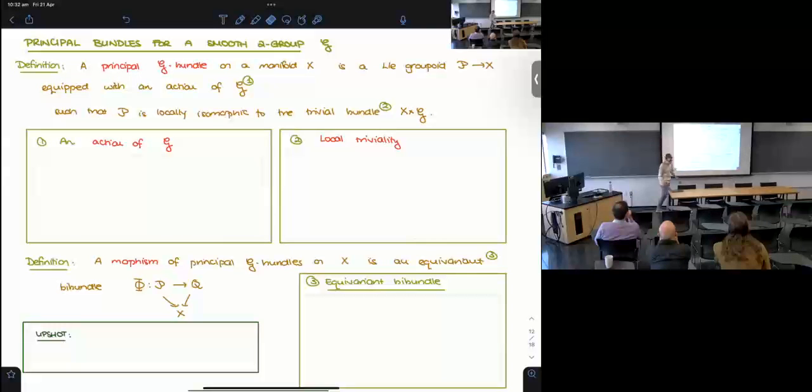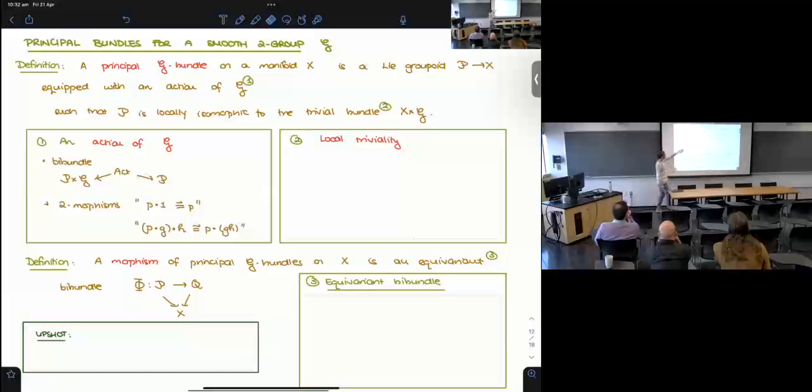So an action of G is a bibundle, call it act, which lives between the groupoid P cross G and the groupoid P. And then it has 2 morphisms. We can't literally phrase them in this way; we should phrase them in terms of commutative diagrams, but they essentially say that if I act by 1, then it's the same as doing nothing. Or if I act by G and then act by H, that's the same as multiplying GH and then acting. So they're the usual things that we want an action to satisfy, but now they're two morphisms which satisfy some conditions.